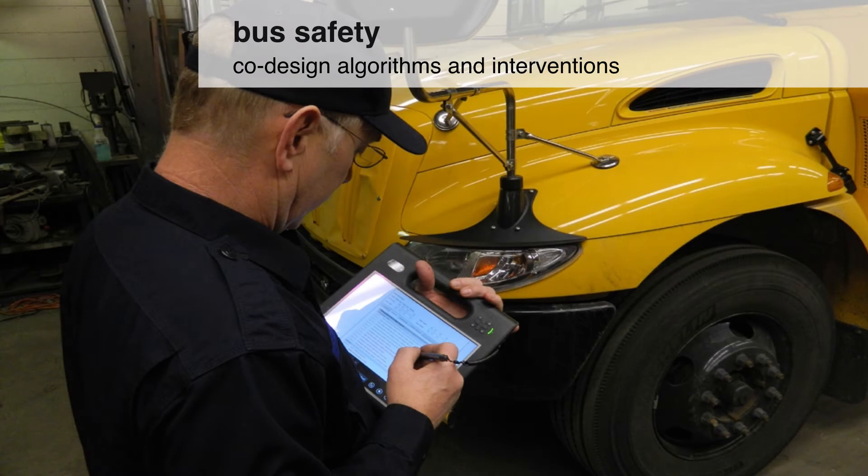But the first is around bus safety. And so we did this project with an international transportation company. And one of their core tenets, obviously, is around safety. And they have a goal every year of reducing incidents by 3%. And that might not sound like a lot, but when you're really working in the realm of training and manuals and one-on-one interventions, that's actually a really strong goal. And so one of the things that they do during the course of the bus driver's work is understanding—they do these pre-trip checks, and they try to understand what's going on around the bus. They check to make sure that the stop sign is coming out. They check to make sure that the back door opens. They make sure the tire pressure is right. And they record it all on these little devices.